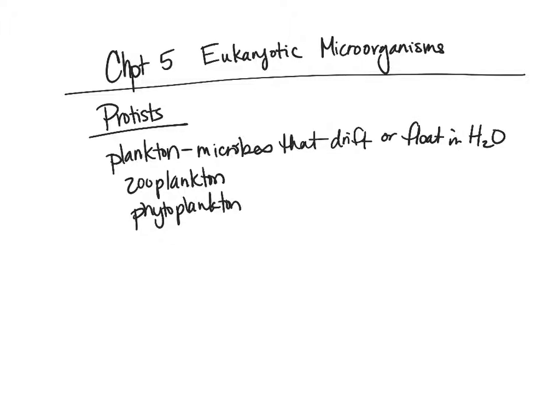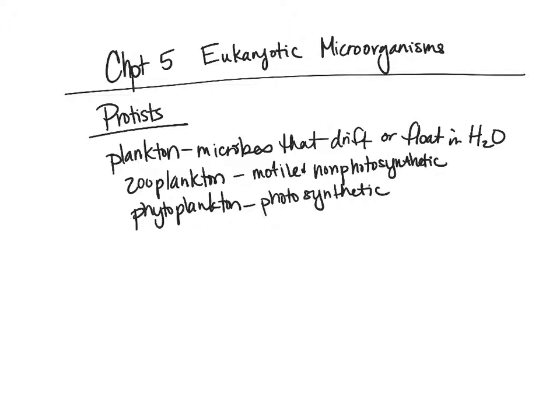There's zooplankton, and then there's phytoplankton. The zooplankton are motile and non-photosynthetic. And then the phytoplankton, of course, are not motile and are photosynthetic. The reason that I want to mention these: zooplankton are the plankton that we think of that look like very, very tiny shrimp crawling or swimming around in the ocean. But phytoplankton are more like basically immobile bacteria, chunks of cells floating around that are photosynthetic. So those are a couple of terms that are protists, but not protozoa.